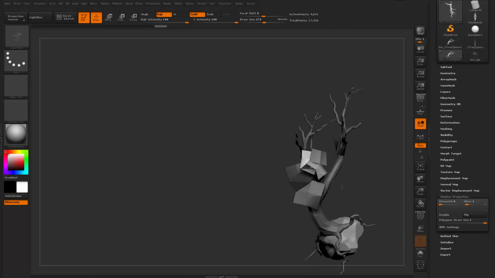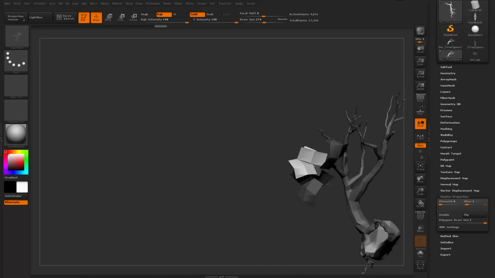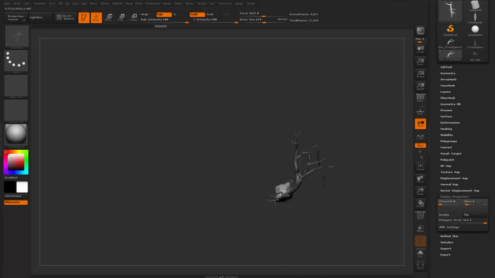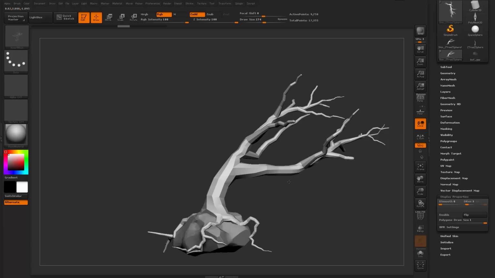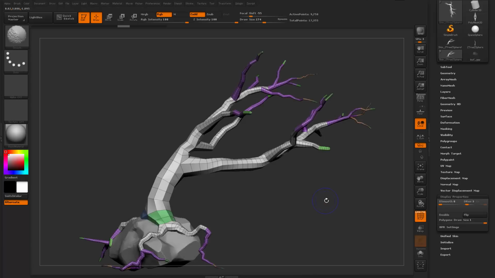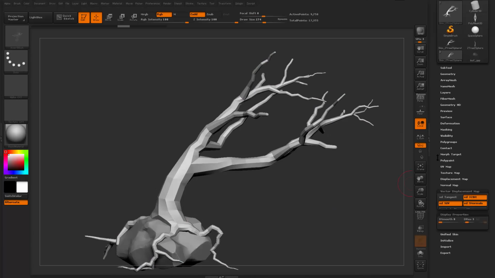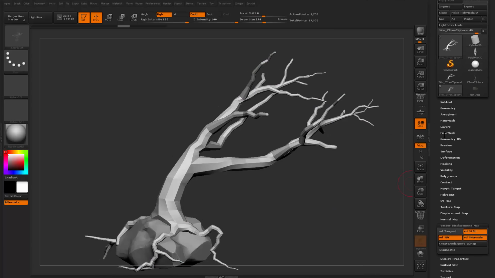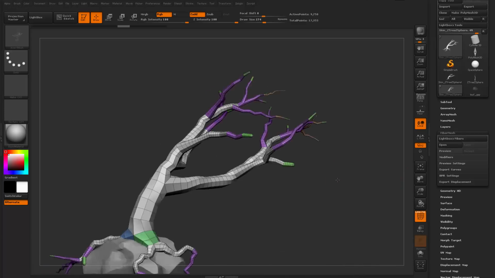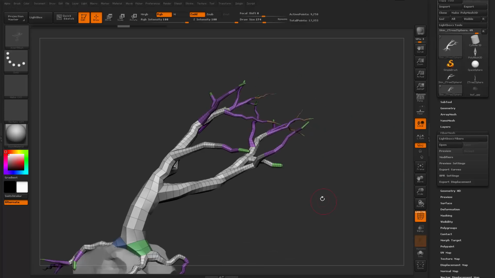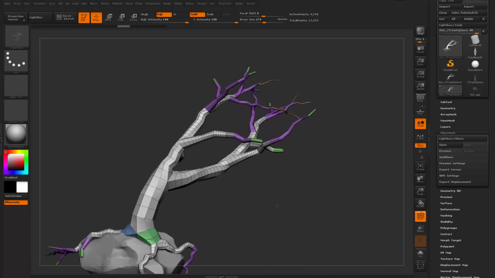You can do that manually if you really want to control every individual leaf branches, but if you're lazy and you don't want to do that, there's another way to do that, which is underneath the fiber mesh. You can do fiber mesh and then replace fiber mesh with the leaf geometry. So let's try to do that.